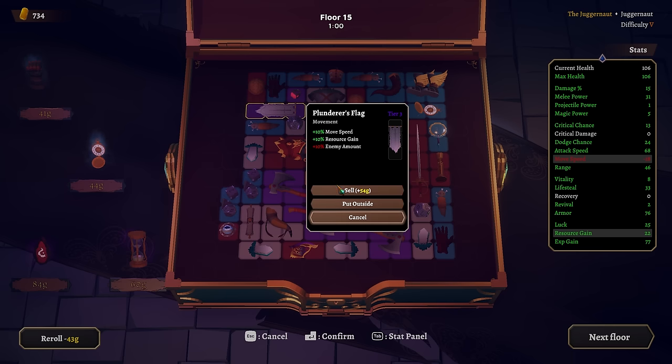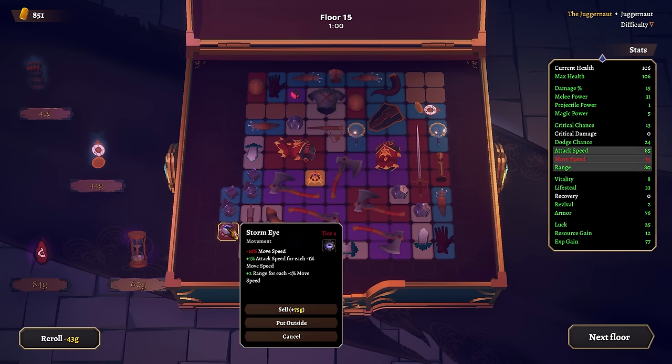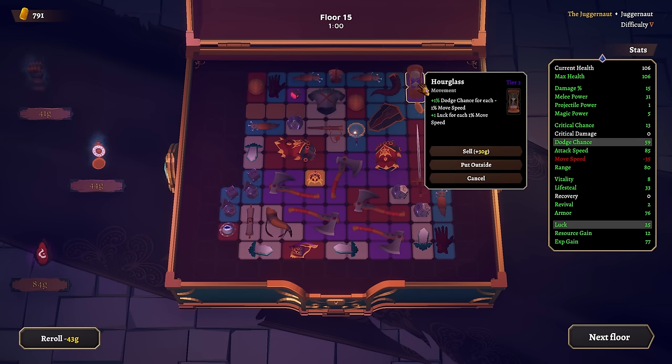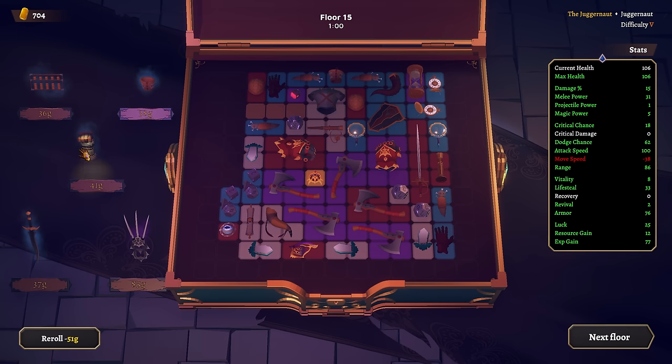And then we sell Plunder's Flag. And then we sell Dash Boots. Now we have an insane amount of range. Also, we take Hourglass. And now we have Dodge Cap. Then we take Pocket Watch. Oh, it's all coming together. It all happened so fast.